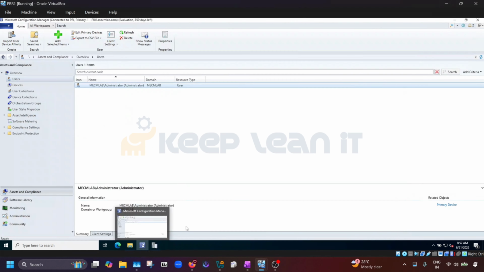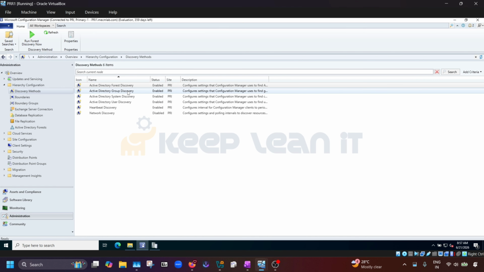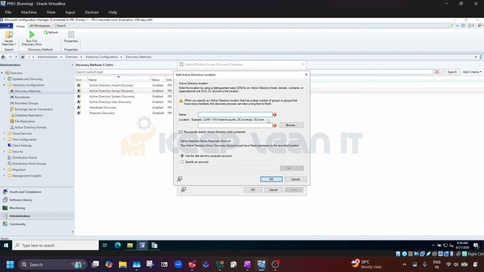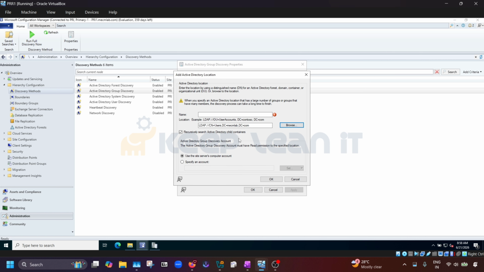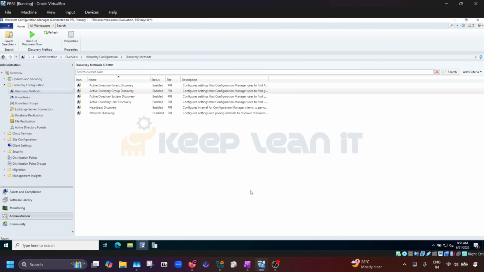In the same way we'll run group discovery as well, so that we can get all the groups. Before that, same as before, we need to add the OU. Here we have not added the OU. Let's add the OU. The groups are also under the users. I'm providing the same. Click OK, apply.